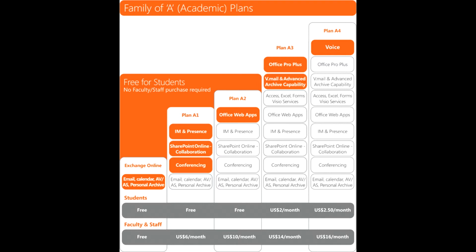So now let's look at Plan A3. This includes everything that we've talked about so far, and then on top of that we're going to stack the following. You get some more applications such as Visio, which helps with developing workflows and a lot of things that you might use in a design or engineering-based program. And then you also get applications such as Excel.